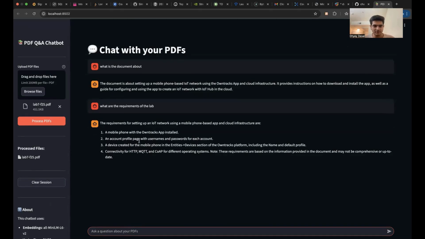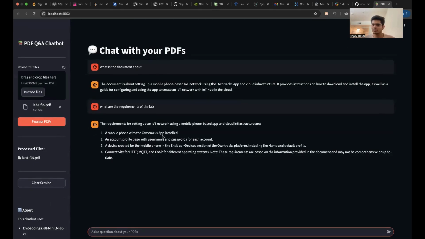As you can see, this will give the basic requirements of the assignment based on the contents of the PDF. It includes a mobile phone with the OwnTracks app installed and an account profile page. So these were the basic requirements that were listed for Lab 7, which we needed to have in order to complete the assignment.